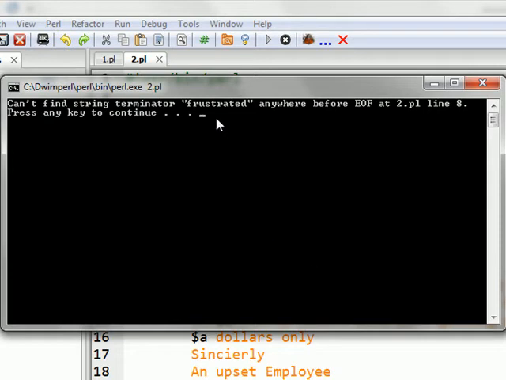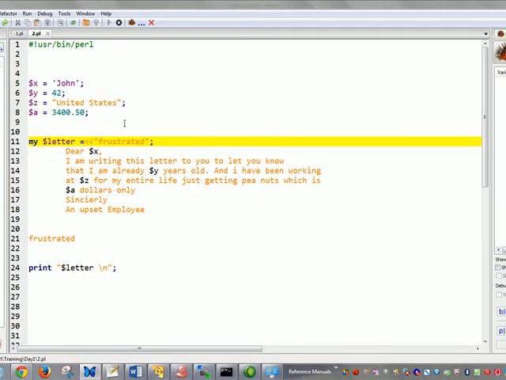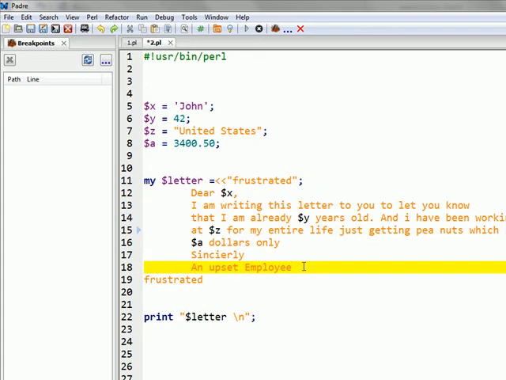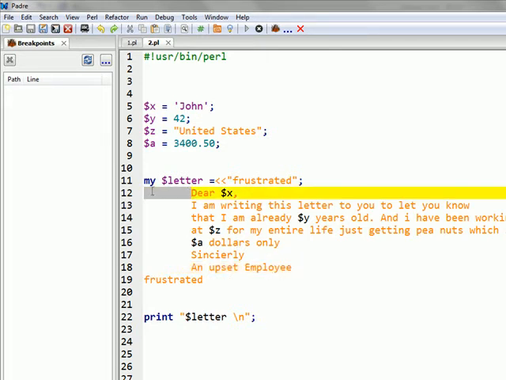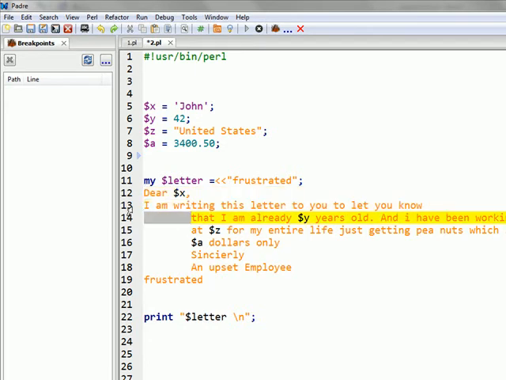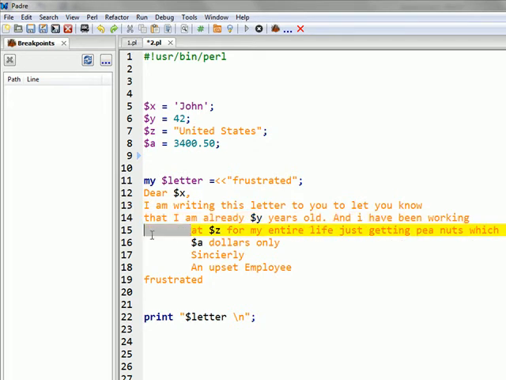Can't find the terminator frustrated anywhere before EOF. Okay, I understood what happened.